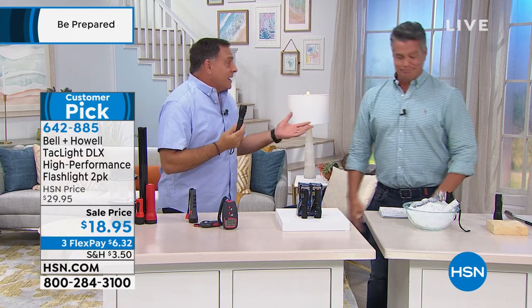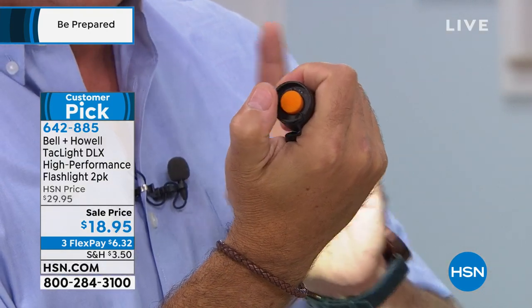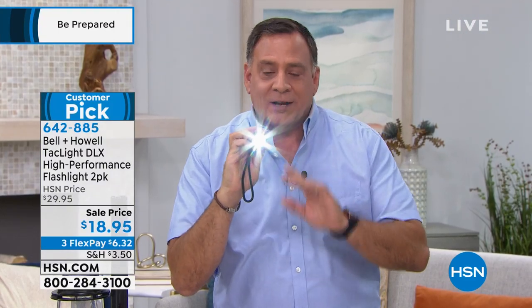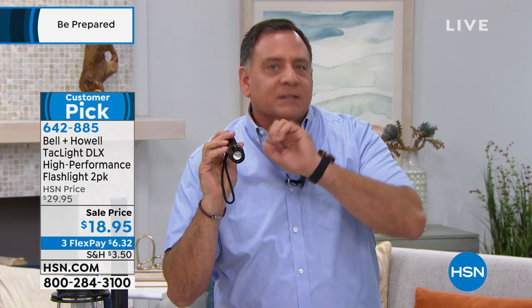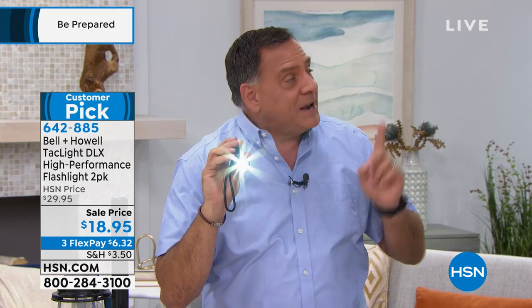This is my go-to — a rugged flashlight made from aircraft-grade aluminum. We call it a tactical flashlight because you grip it like this, with the activator button on the back to turn it on and off. It has five different light settings: brightest, medium, low, strobe — which is disorienting if someone is attacking you — and SOS, which taps out the SOS signal. It's also a zoom flashlight, so you can zoom the light in and out.